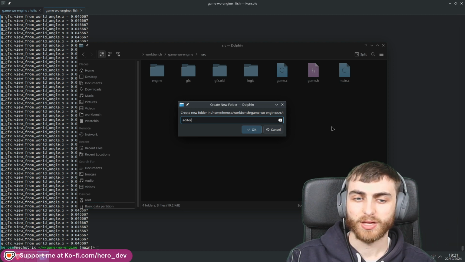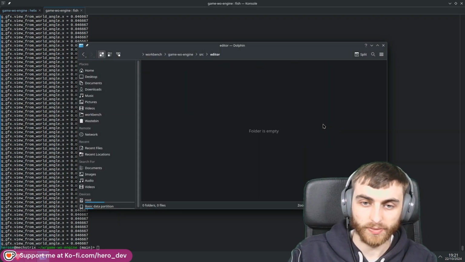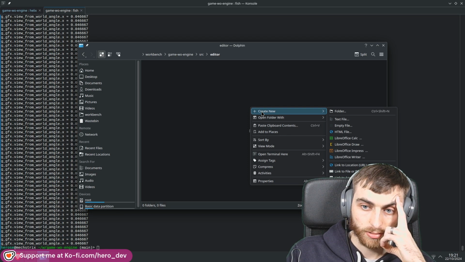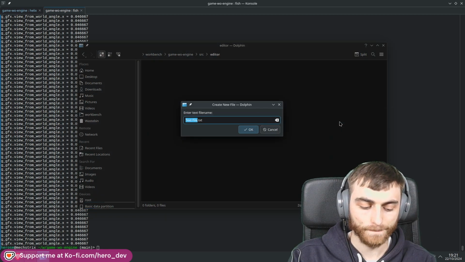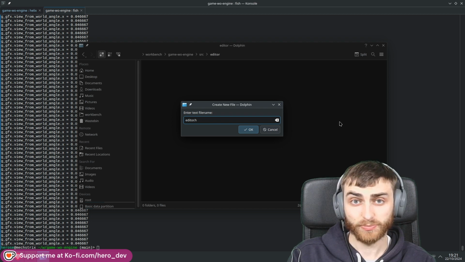There'll probably be a common editor one, which everything will use. We might have editor.h, where all the editors go into a single header file, and then different source files.